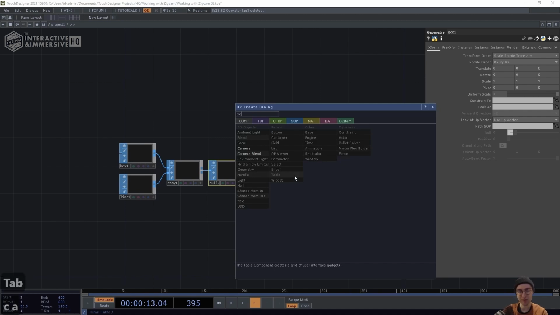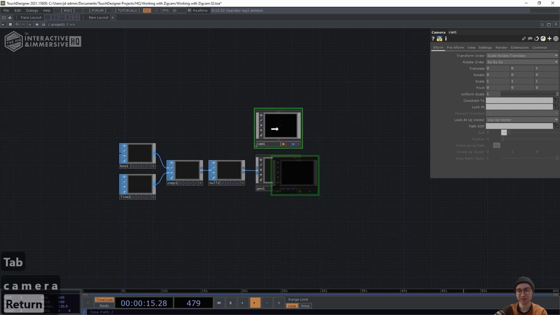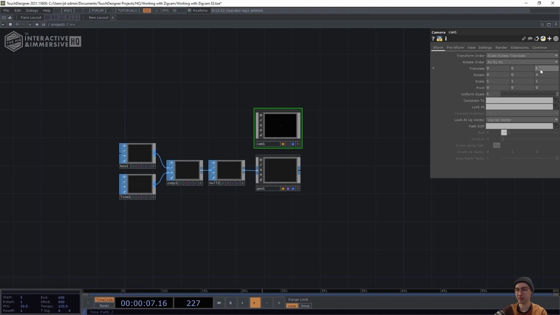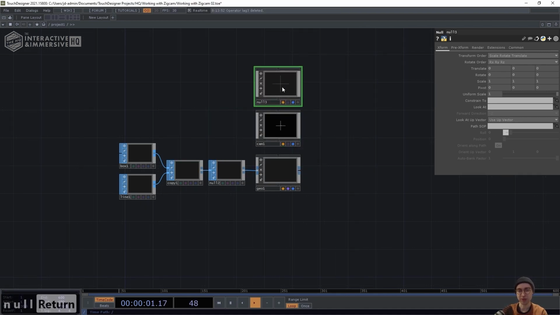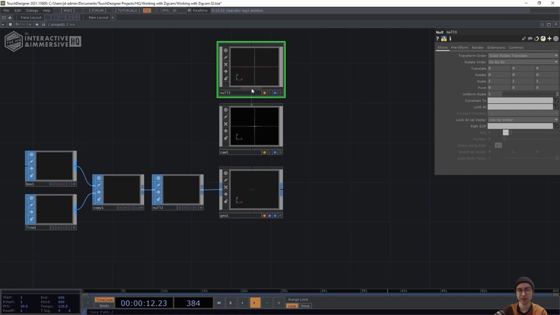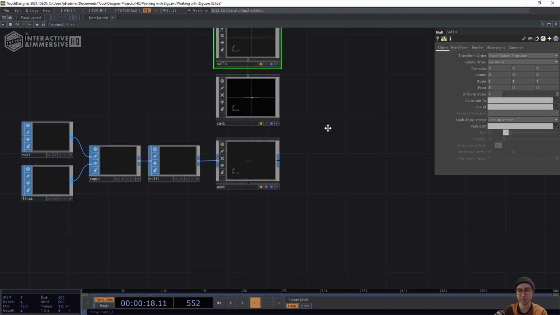We'll again move on and add a camera and make a couple of adjustments within the camera. Let's set our translate parameter in the Z direction to 0.8. And we'll come back to this for more later on, actually. Above that, I'm going to add a null COMP, which we're going to use for our position adjustments, just to make things a little bit easier. We're not going to do anything within that at the moment, but I am going to connect the parent and child connection there. So just drag from the bottom of the null 3 to the camera 1's top input.